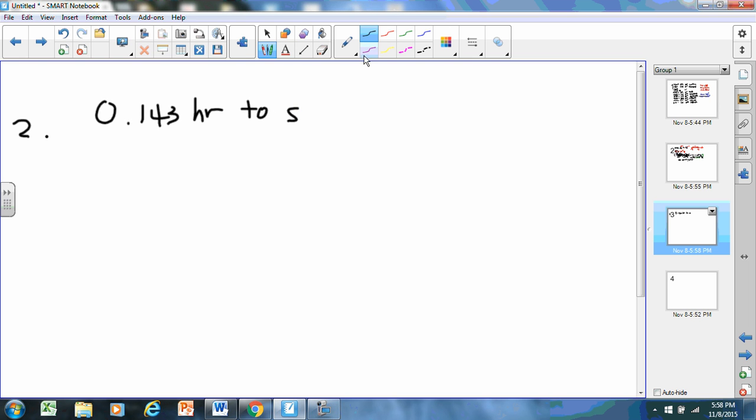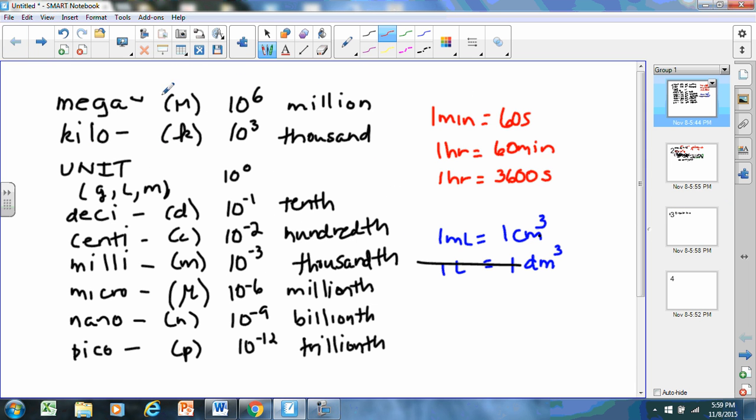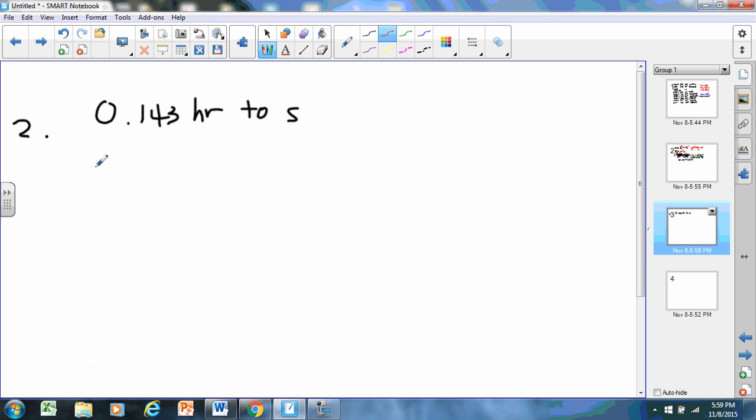And so what you do is you go back to the first page, which is back 2. The equation that relates hours and seconds is right here: 1 hour is 3,600 seconds. So underneath it, we write 1 hour is 3,600 seconds, because I told them the first thing to do is to look at the 2 units and find an equality that relates them.